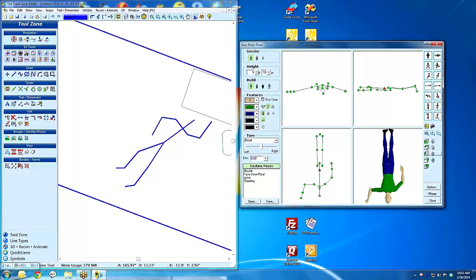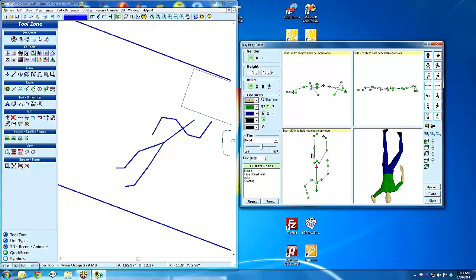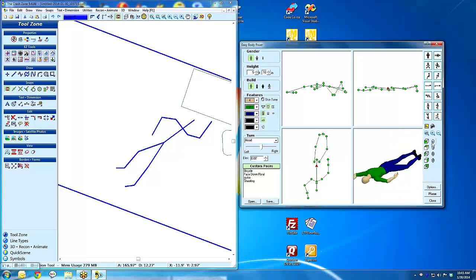Might be easier to do a top-down view in here and bring that up a little bit like that. Okay, and the down leg is going to be out like this, and we'll just kind of move that like this. We'll just see how that looks. Not great, but close. We just want to get close. So we've got our body, and you'll notice too, let me just do a little side view.